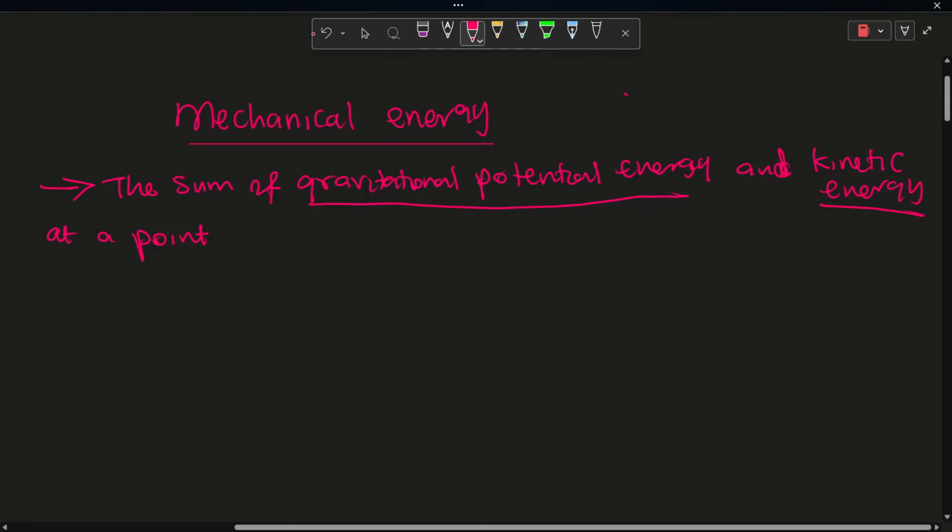Let's write it mathematically so that you can see what I mean. I will call it EM, which is mechanical energy. The sum of EP, you said gravitational, plus EK. You can simply expand this since you know that EP is mgh, plus 1 over 2 mv squared. So this is the formula for mechanical energy. What is mechanical energy, guys? It is the sum of gravitational potential energy and kinetic energy at a point. That is what we have.